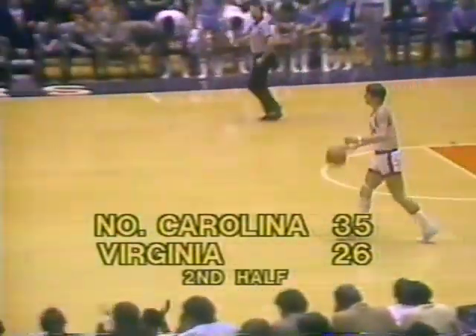Virginia cannot expect Ralph Sampson to do all this by himself — they need outside shooting. Jeff Jones — very big basket — and the kind of momentum that this Virginia team needs. It's got the crowd fired up, down to one — thirty-three to twenty-four. It was down at nine as Raker from the corner. A couple more outside shots like that may make Carolina change their defense a little bit. The crowd is really howling now. Mike Pepper has been the man to bail out North Carolina every time they've been in trouble.